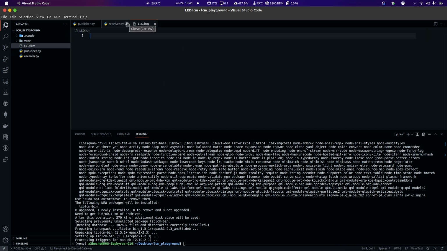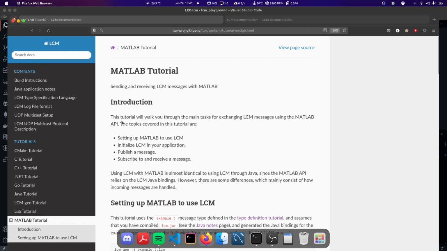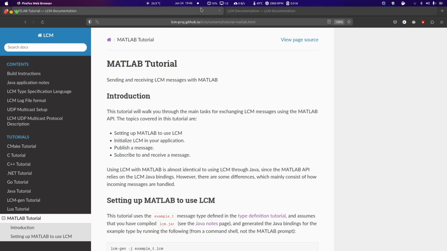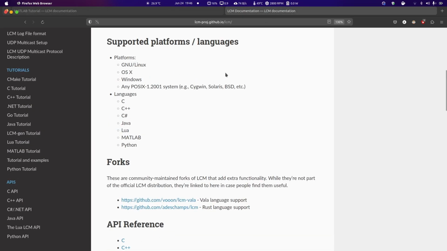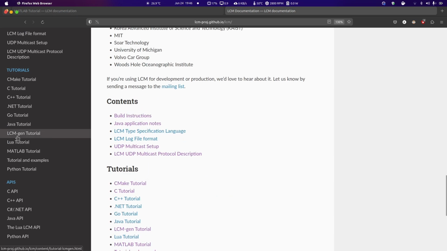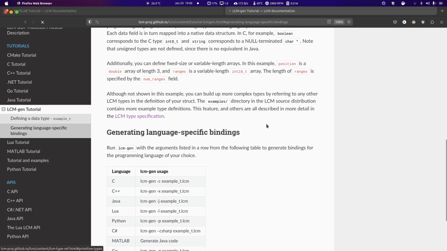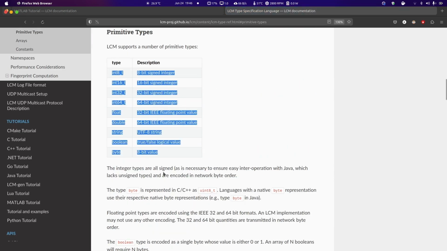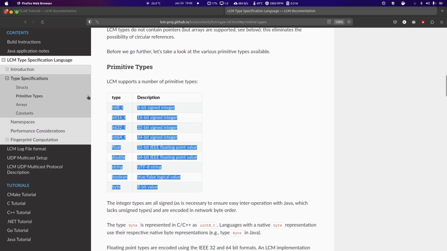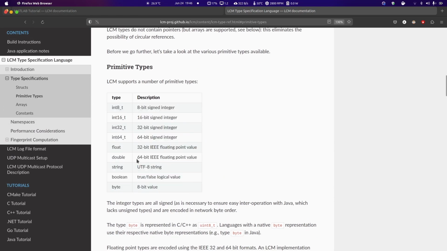So we need to make an infrastructure in here. With lcm-gen, we need to find the LCM data types. We can use these data types for making the structures. It looks like C, but unfortunately we don't have unsigned integers. We have only signed integers. That's the problem, but LCM is currently developing, so I think they will figure it out soon.